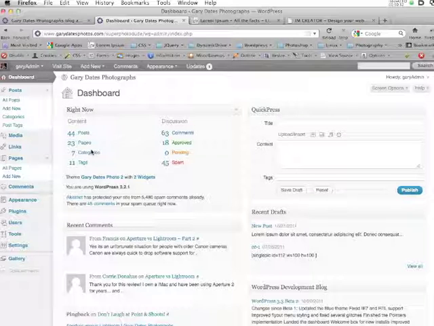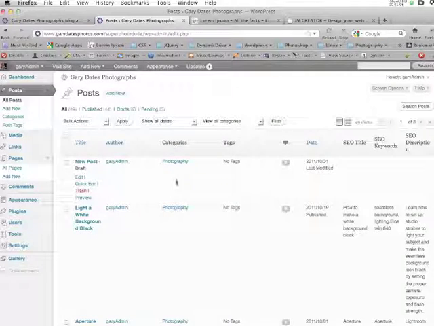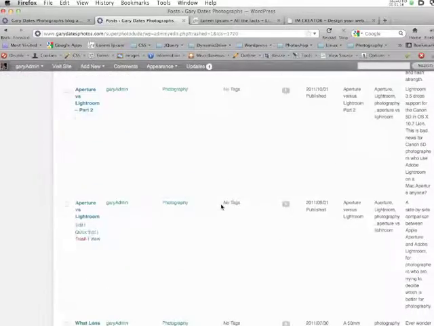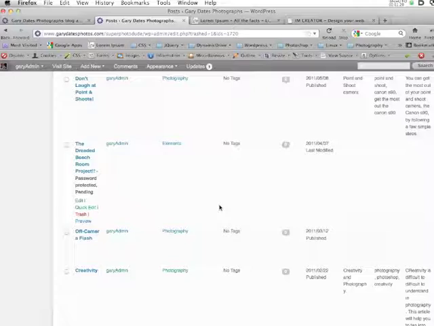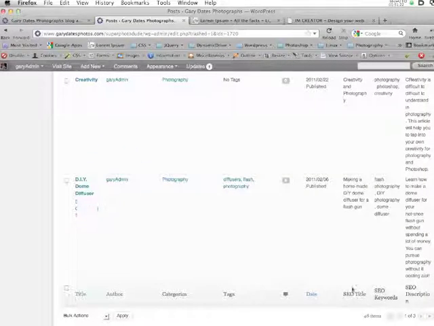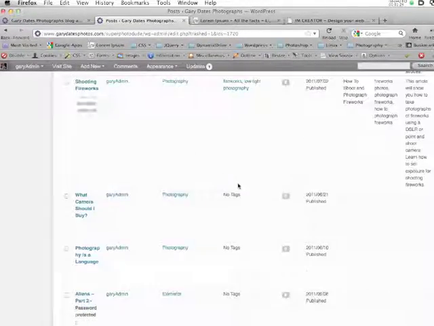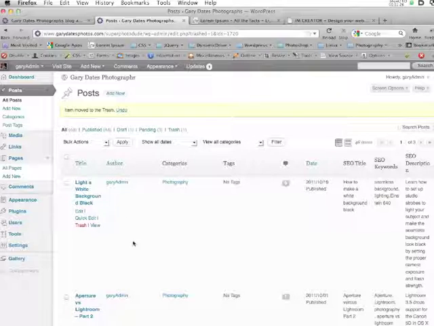But if you just want to create a blog post, or you want to add a new page, or even just edit the content of an existing page, you would do it in posts or pages. So if I click on posts, it's going to take me to a list of all your posts, and mine looks like this. I've got a lot of posts here, and it goes on to other pages. I've got about 4 pages of different posts, but they're all listed here.